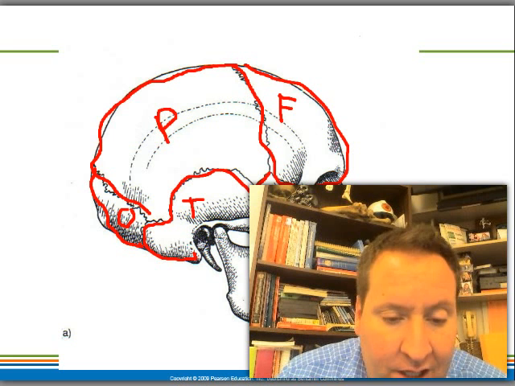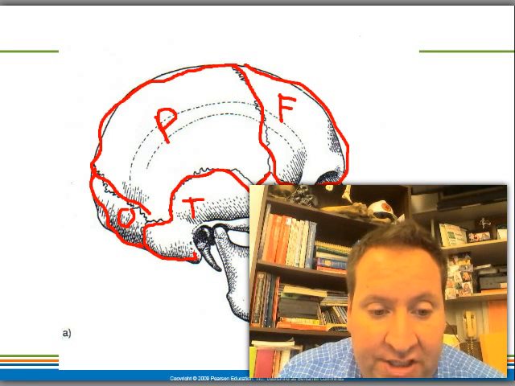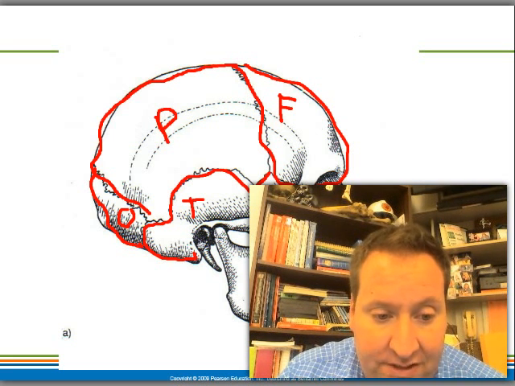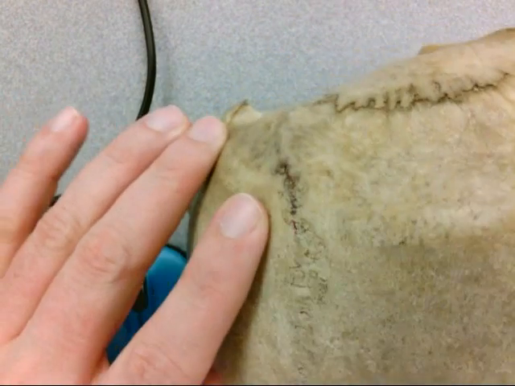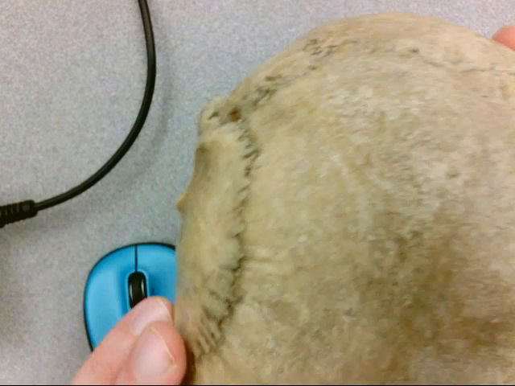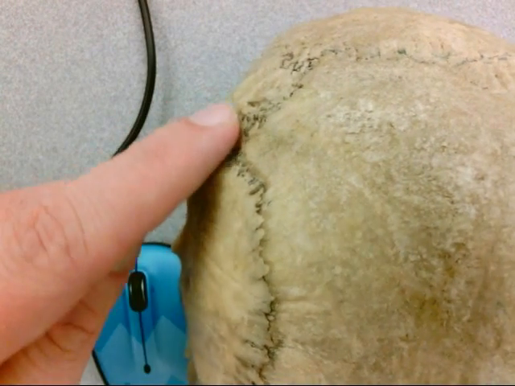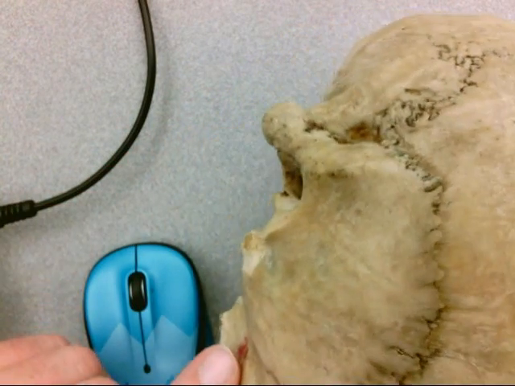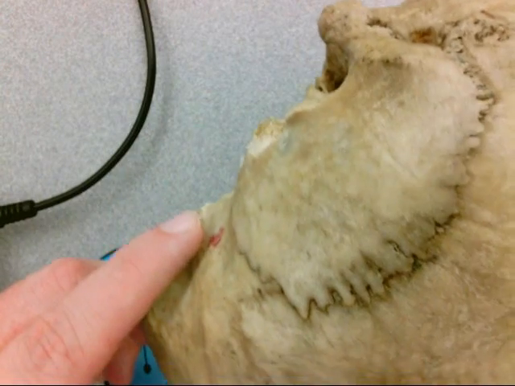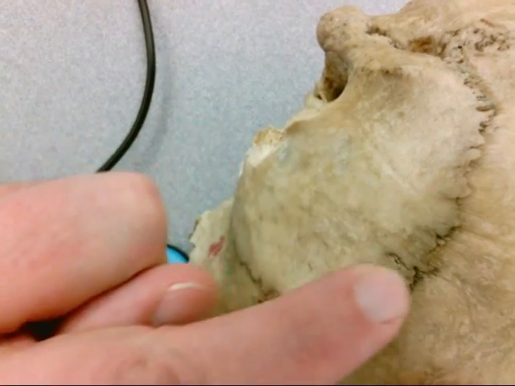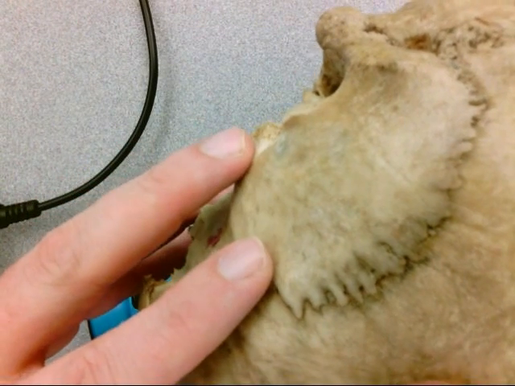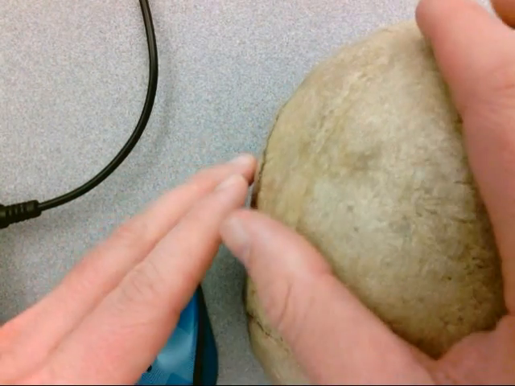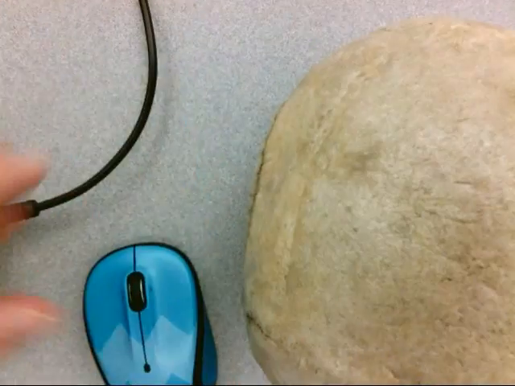I'm going to grab a human skull, and we'll take a look at the human skull to analyze these particular sutures themselves. But this is a human skull that you're looking at right here. And if I turn here and look at the side, I can see these kind of lines right here. This is a line. This is the temporal bone right here. These are sutures, and sutures are basically how the joints of the bones of the skull fit together. Think of it like a puzzle piece. So it comes together like a puzzle piece. Something like this is how they come together.